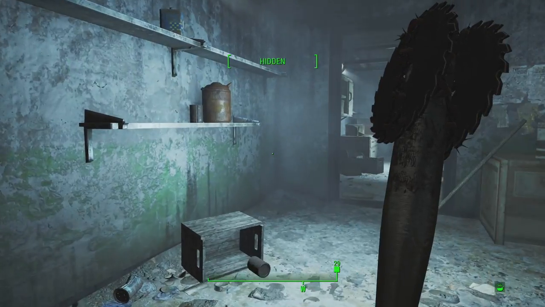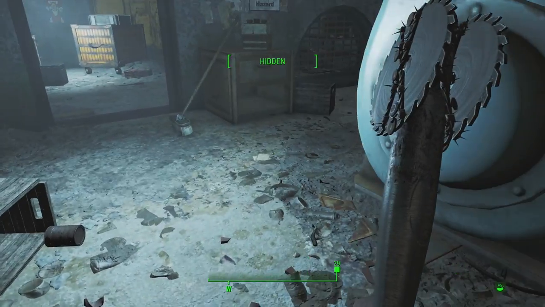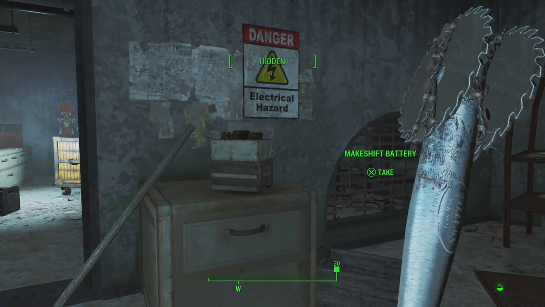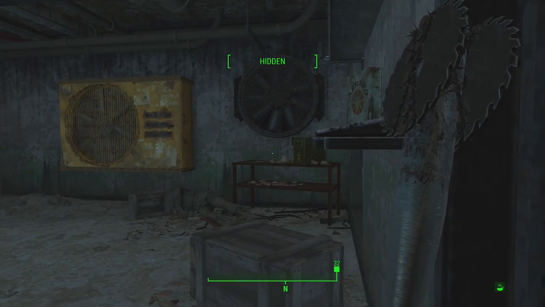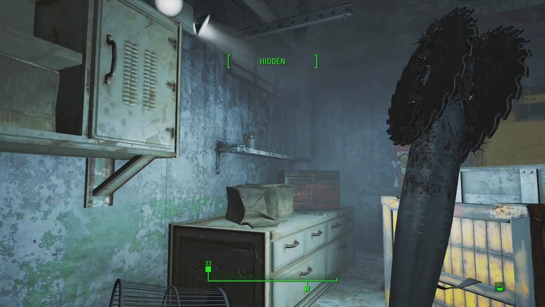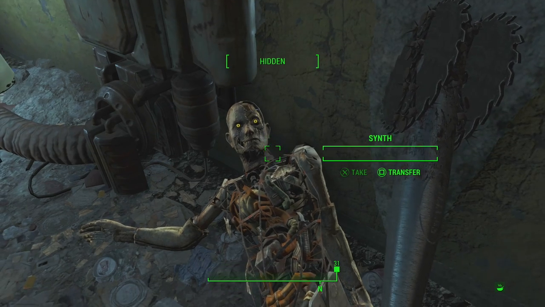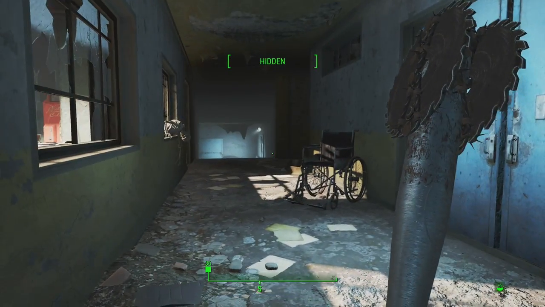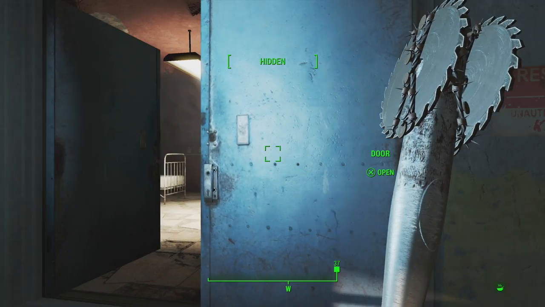Another fusion core. Thank you very much. And that's an oil canister. Yeah. Really nice bits of crafting, because I can use all the oil I can get. Makeshift battery is really heavy and only gives us acid. We need to be careful about traps. Sometimes it really feels like we're just killing lots of Nick Valentines, but yeah, poor synths. They never signed up for this. They were just created. Okay, so there's a skeleton hanging out of the window there.